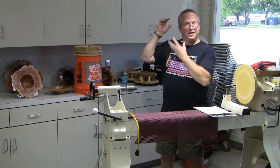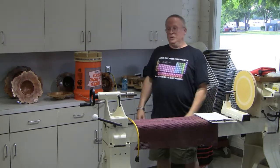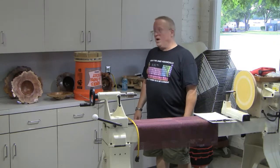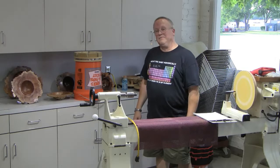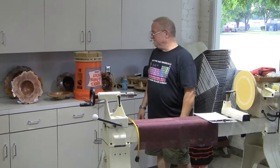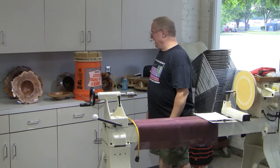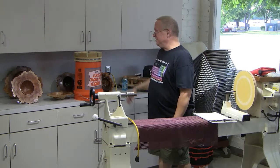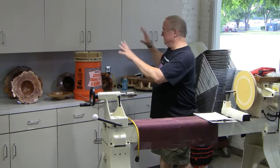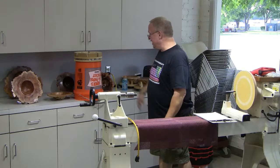Yes, sir? What makes Australian Burl special? I do not know. I do know that every one of these I've turned has been rock hard, fairly brittle. But the figure in them is amazing. And I've turned a number of different species, and just the color variations, the way they look, the eyes, most of them have eyes.